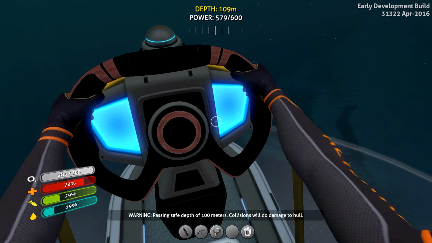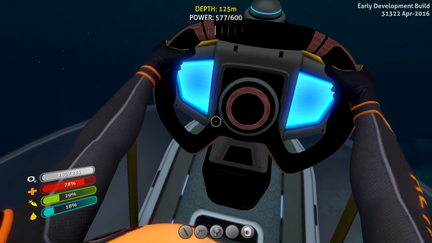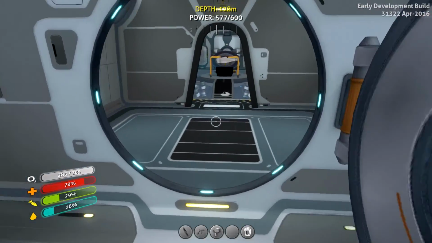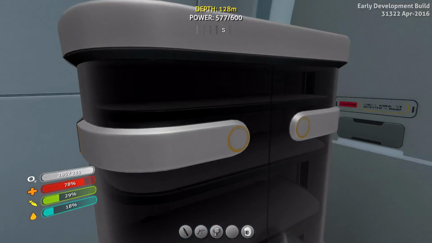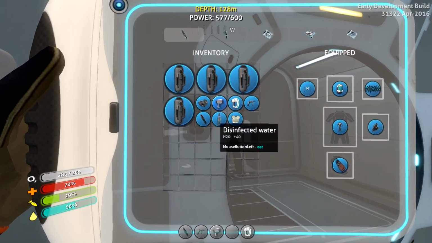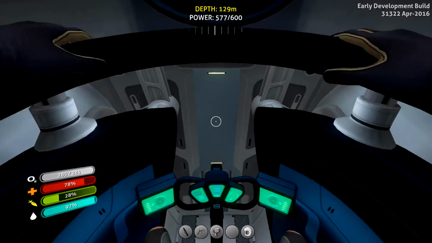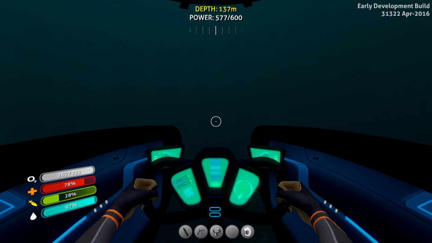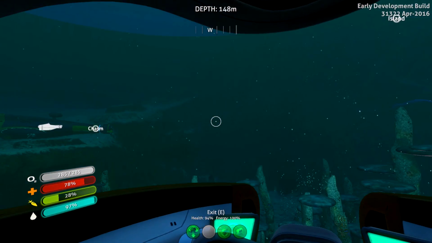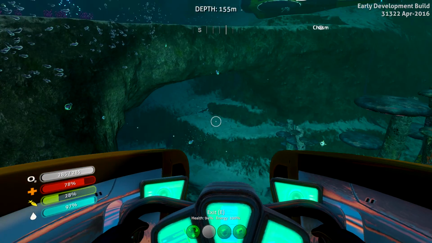Passing safe depth. 125, so we can sort of see the bottom. Yeah. So we really didn't go anywhere, but the sea moth has a depth upgrade now, so it can go deeper, like 300 some meters. Oh, we are not where I thought we were. Let's get out of here before he comes closer.